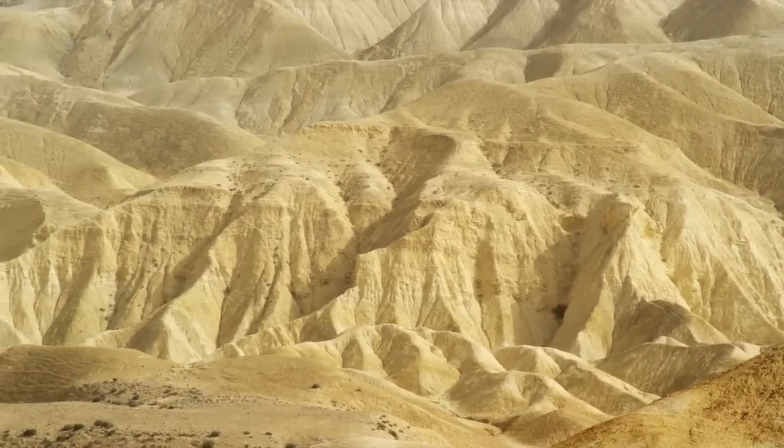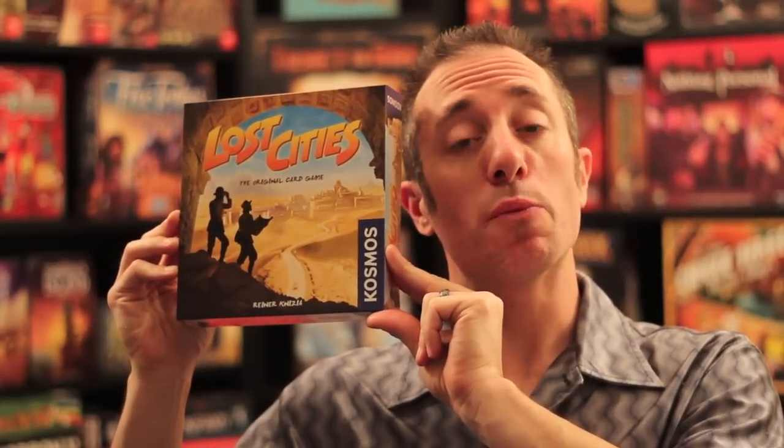We're looking at a classic game here that's just been reprinted. This is called Lost Cities with a new look. Check out this nice new box here. It's two players. It's designed by Reiner Knizia, and this is being brought to us by Cosmos. Takes about 30 minutes. It's a tactical card game. Let's take a look. It's one of my favorites.